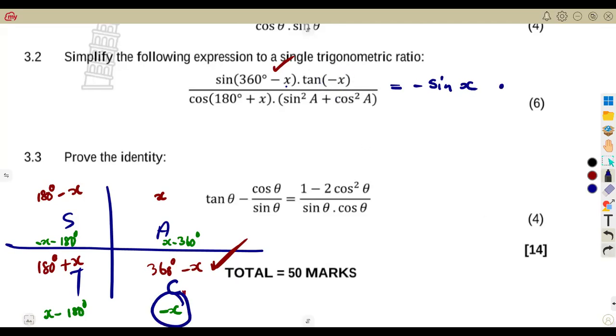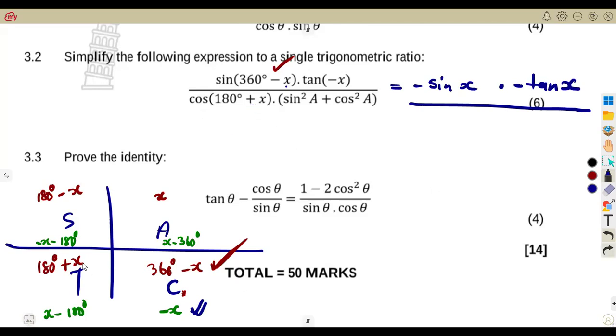Multiplied by tan of minus x, an angle which is also in the fourth quadrant, but this one is a negative angle. 360 minus x represents positive angles. Minus x is a negative angle, but what is important is that it lies in the fourth quadrant, which is the quadrant of cos, not for tan. Tan in this quadrant is negative. So if tan is negative, this was going to give us negative tan x. We've simplified that. So that's negative tan x, everything over what? We move on.